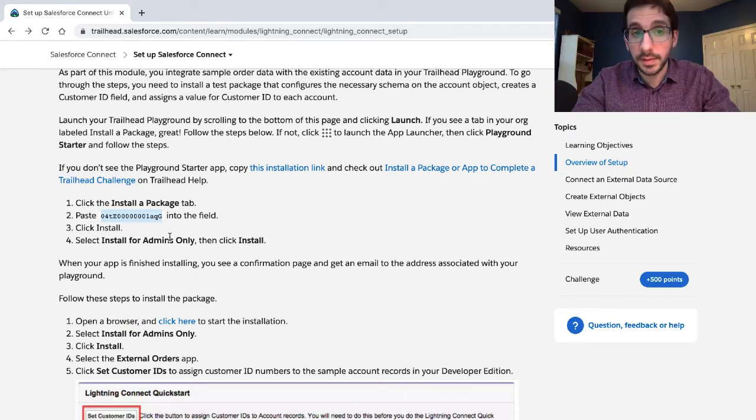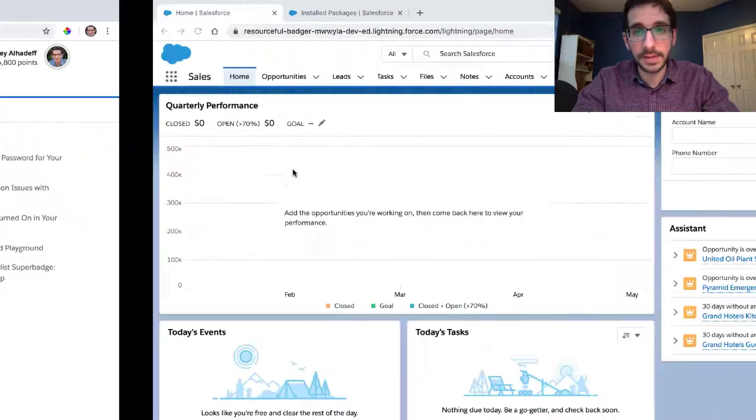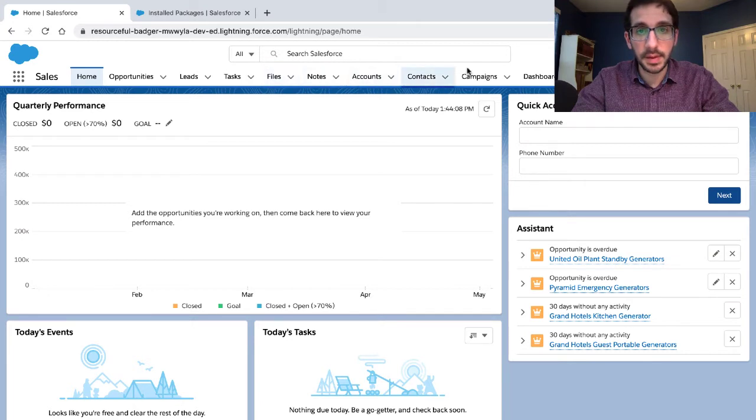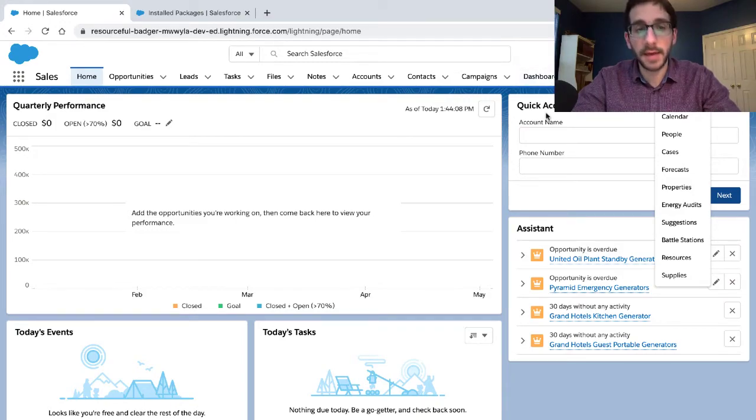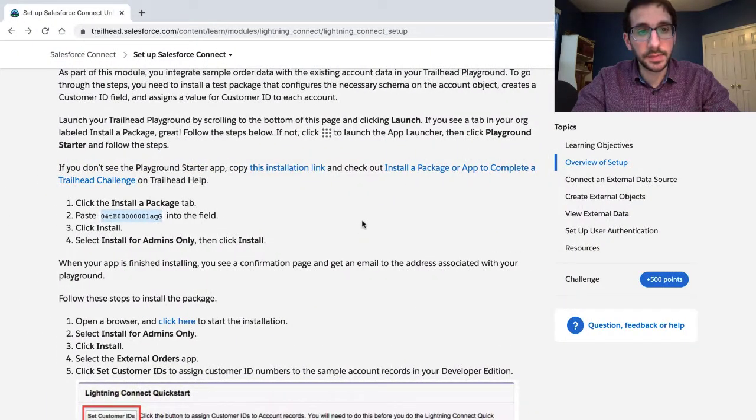If you don't have this tab that says install a package someplace, I don't have it, so I don't know what it looks like. But if you don't have it, then you gotta go to this link, but just open it in an incognito window.